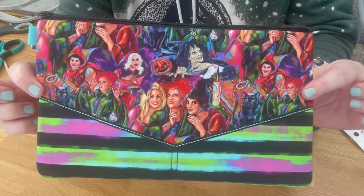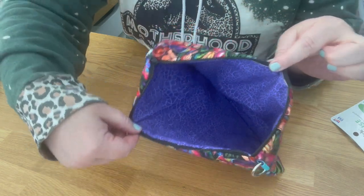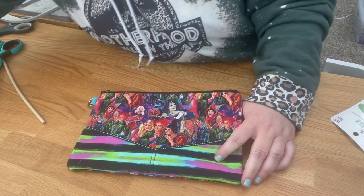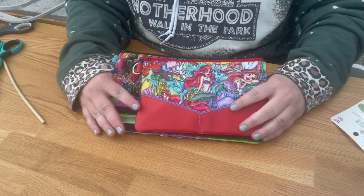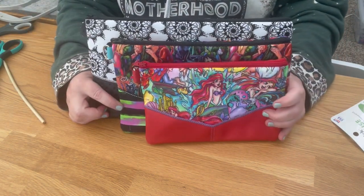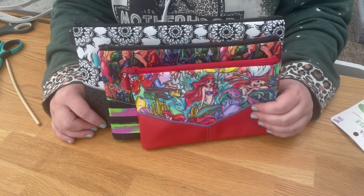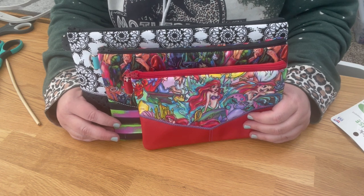We just made a 7x11 Downtown Bag by Parker on the Porch! Here's the front — super cute — and the back. Open the zipper: there's the liner, you don't see any of the stitching, completely lined with no seams. This is the 7x11. I also have the 6x9 here so you can see the size difference — the 6x9 was done with vinyl and this one with fabric. And there's the 8x13. You get lots of sizes with Parker on the Porch designs.